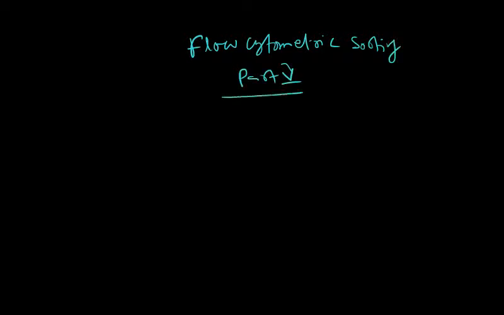So in this series of lectures on flow cytometry, today I'll be talking about sorting by using flow cytometry. Okay, so the flow cytometric sorting. I'll be talking about flow cytometric sorting, and this is part 5 of the talk. So far we have discussed what a flow cytometer can do for us, and in order to do what it does, what are the components required, how the different components work, and how data is generated. So these are the things that we have discussed so far.